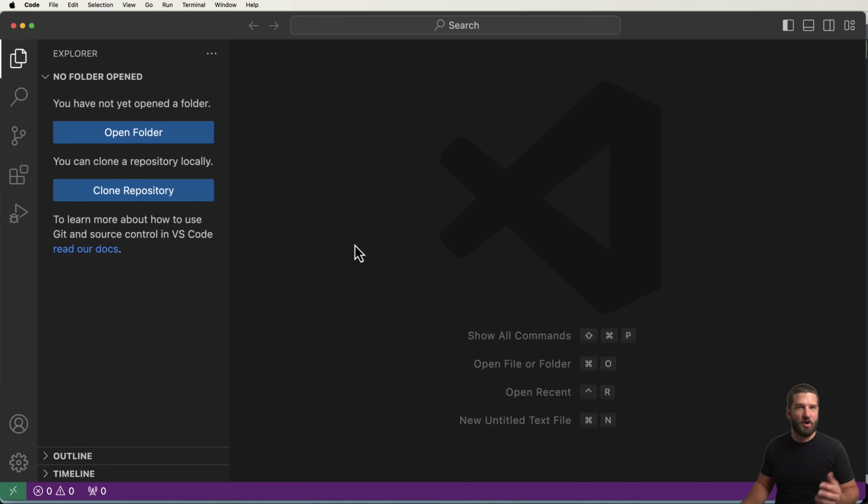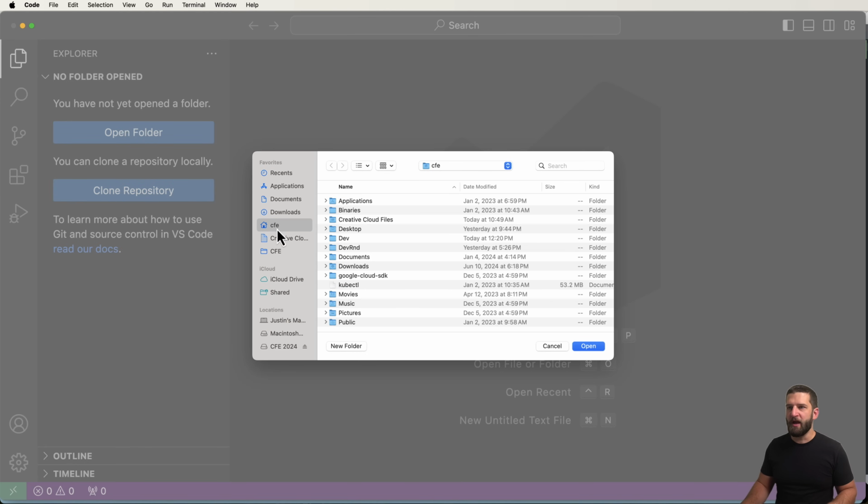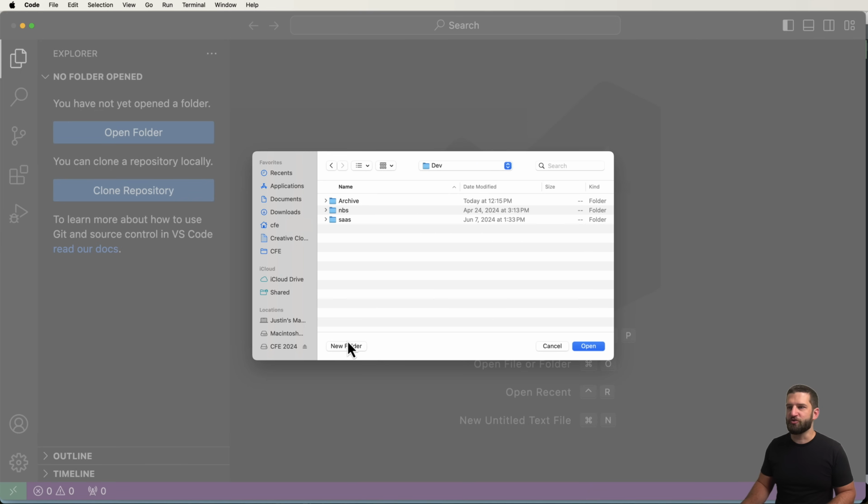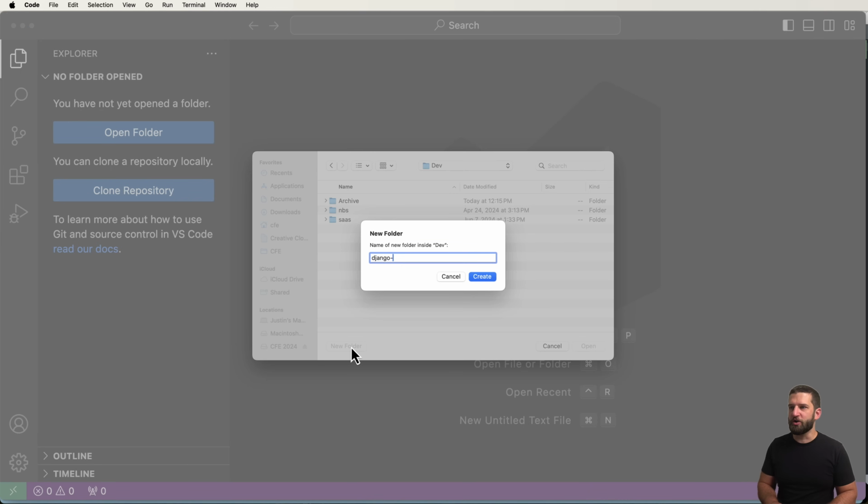Let's go ahead and configure our root Django project here. So what we want to do, of course, is open up VS Code. We're going to open up a brand new folder. I put this folder in my root user folder and then in a dev folder for that. And then I go ahead and create a new one. In this case, I'm going to call it Django IoT, or Internet of Things. I think Django Edge is another idea that actually makes sense here. But the idea is, how do we actually run Django multiple times in multiple places under really one project? That's a big part of what we're doing here.